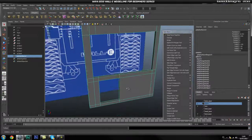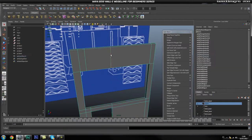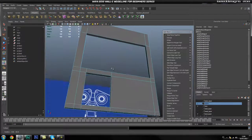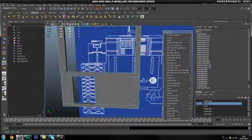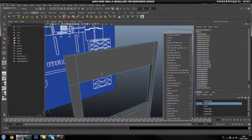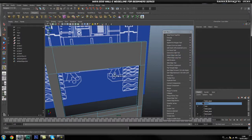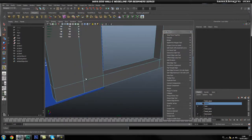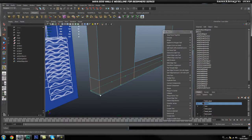And now what we're going to do is go ahead and delete this edge loop and this edge loop because we don't need that anymore. And I think that's about it. And now all we gotta do is go ahead and add in the extra edge loop, so this will keep its shape once we go ahead and smooth this. Okay, so we're gonna need one around here.